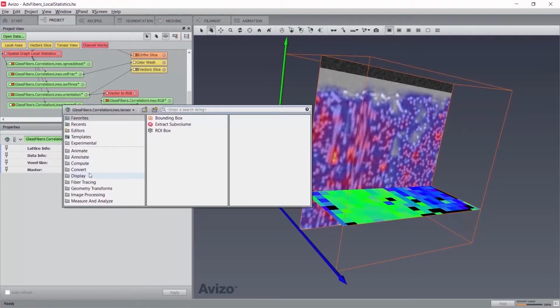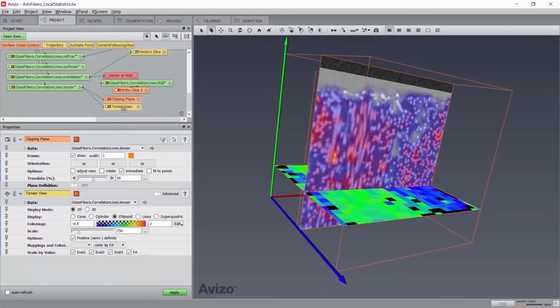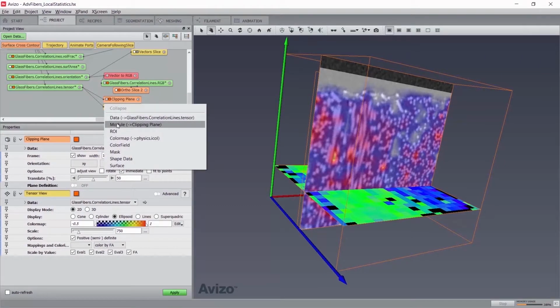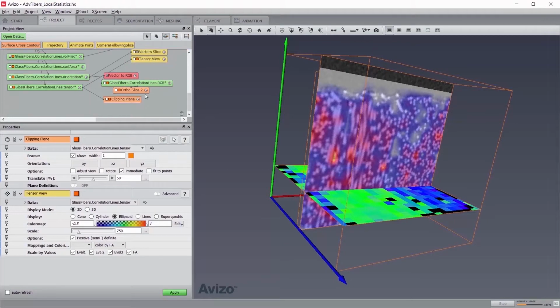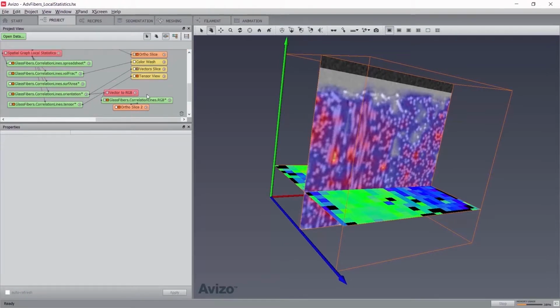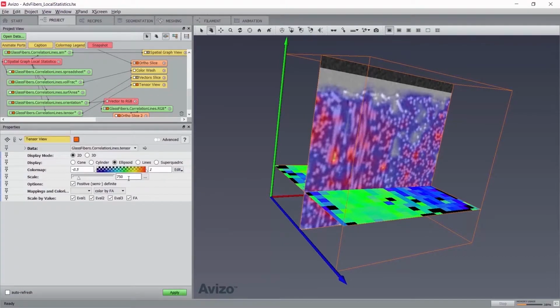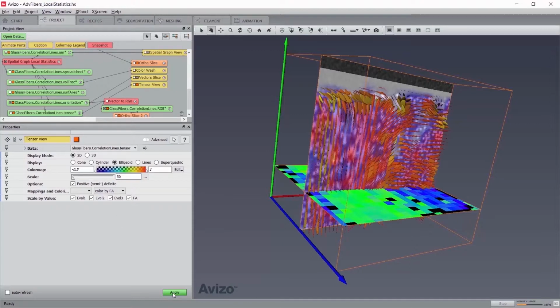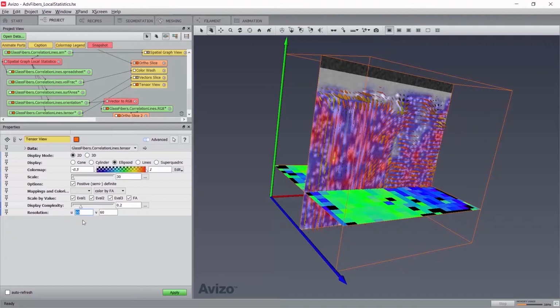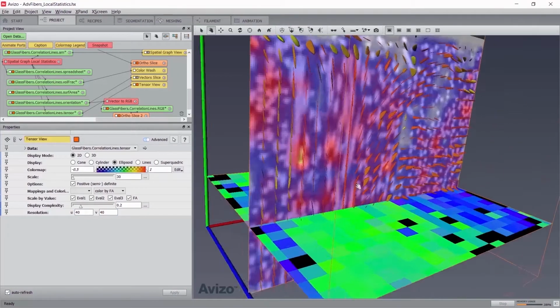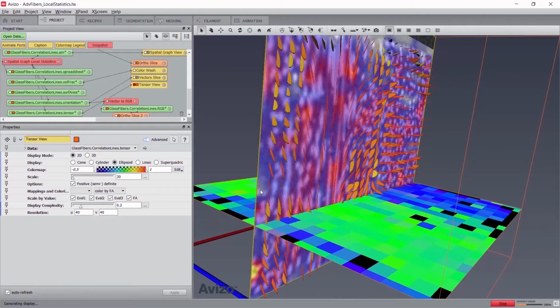Tensor fields can be visualized as ellipsoids using the TensorView module. Please note that the vector slice and TensorView do not necessarily show the exact vectors and tensors that have been computed, but intrinsically rely on linear interpolation to show some vectors and tensors at some locations, which are controlled via the resolution parameters. I invite you to study the different visualization options available for vector and tensor data in the display menu and the corresponding documentation.